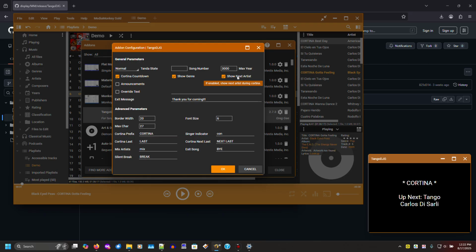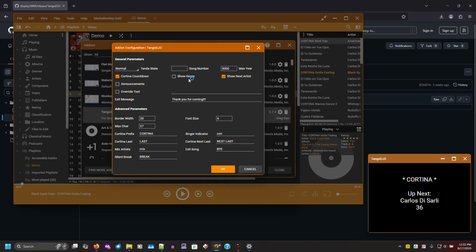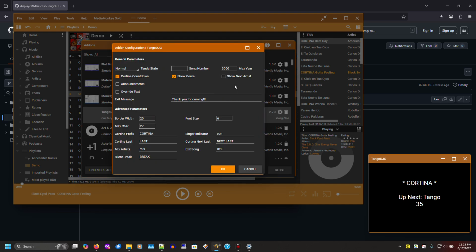If that's too restrictive for you and you still want to be able to change the next tanda during the Cortina itself, you have the option. You can say, I don't want to bother to show what the type of the next tanda is, or you don't want to show who the next artist is.